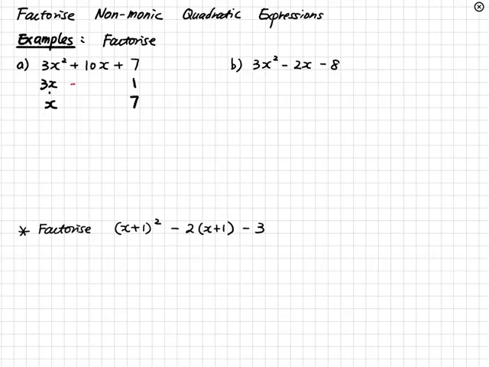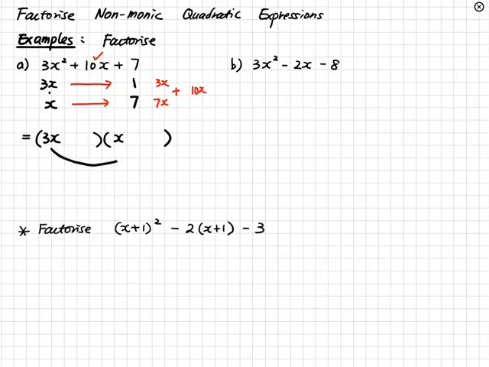So let's do 3x times 1, which gives me 3x, great. x times 7 gives me 7x, that's great. So when I add them together, that will give me 10x. So tick. Therefore, we can use these four terms. So bracket times bracket, put 3x and x in each bracket. Now remember, 3x is multiplied by 1.